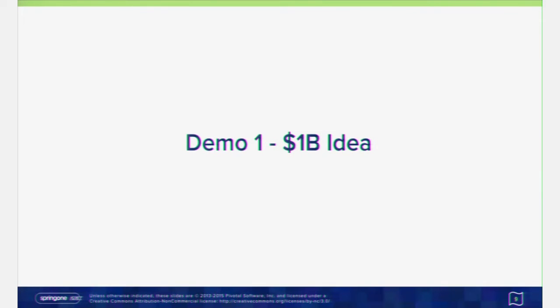Okay, so this is our real cool demo app that's going to make us tons of money, where you snap pictures and upload them, and it's all built on top of Spring Data REST and other stuff that we're going to dive into here.